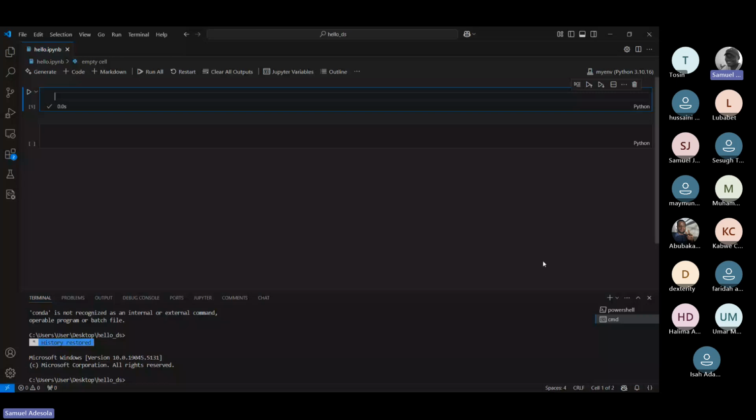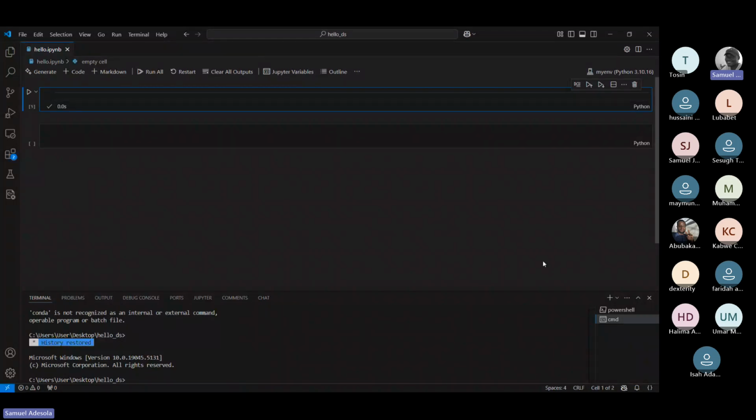A virtual environment is basically not the main environment, where you can install what you need at that time. So let's say you are doing a particular work now, and it requires a particular software version 1.0, and then you have another work tomorrow that requires software 2.0. If you are going to install the two on the same laptop, they will start conflicting with each other. So what a virtual environment does in Python is let you create a separate environment where you can install all your things and not affect what you are doing tomorrow.